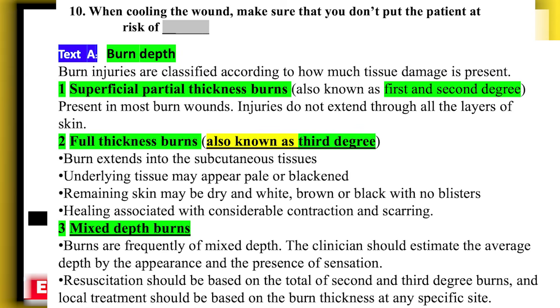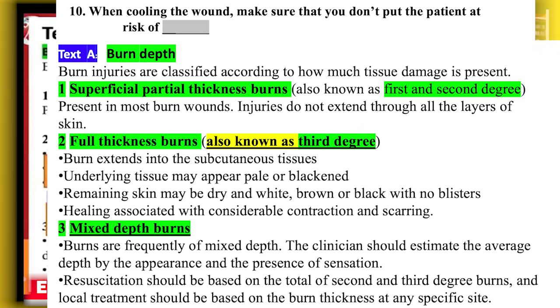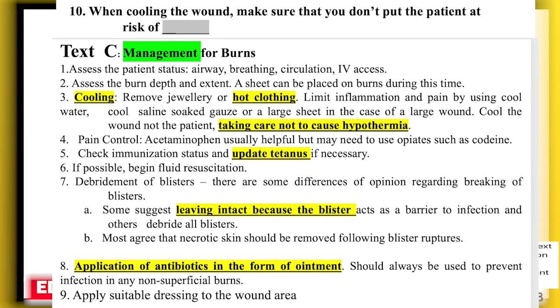And 9, you should cool burn injuries by taking off dash or jewelry that the patient is wearing. So we can mark hedging words: cool burn and taking off any. So we can see that this is under management. We already marked there a subheading, cooling. So remove jewelry or hot clothing. So the answer is hot clothing, because the fanboy is also present.